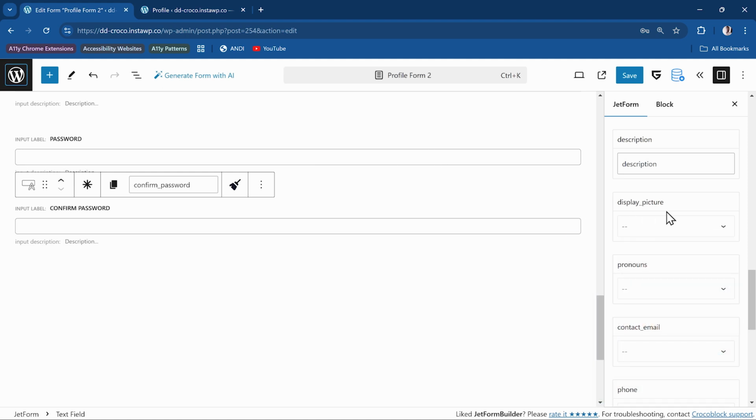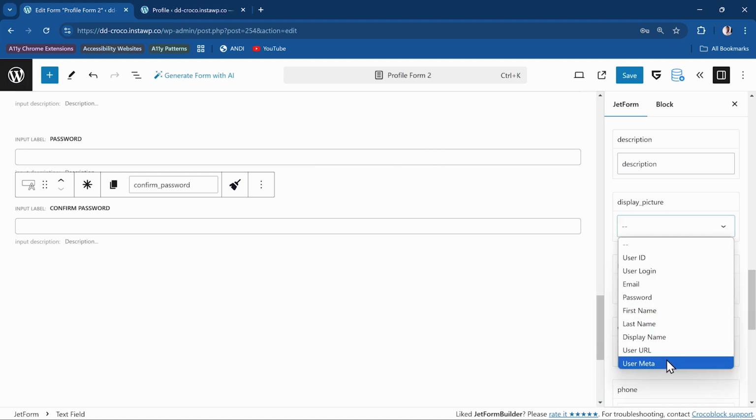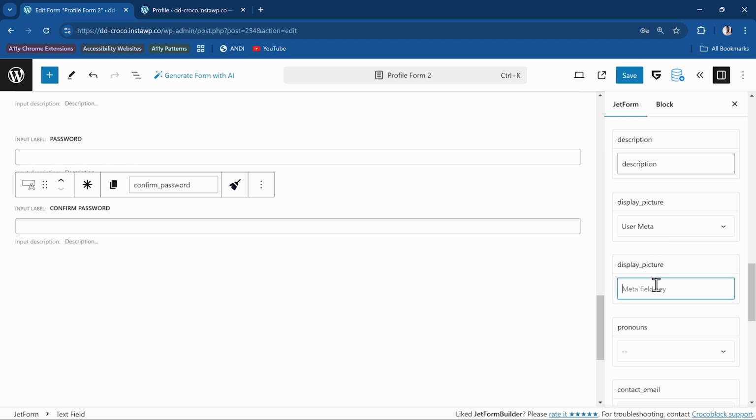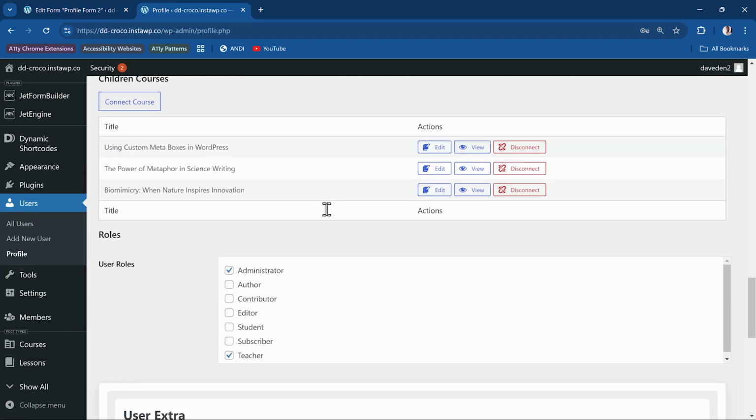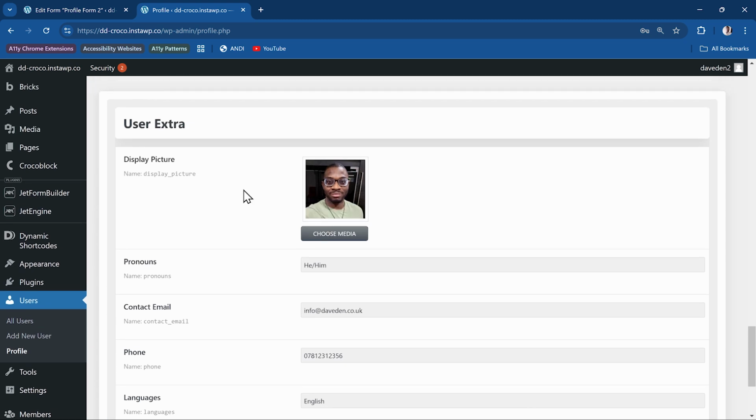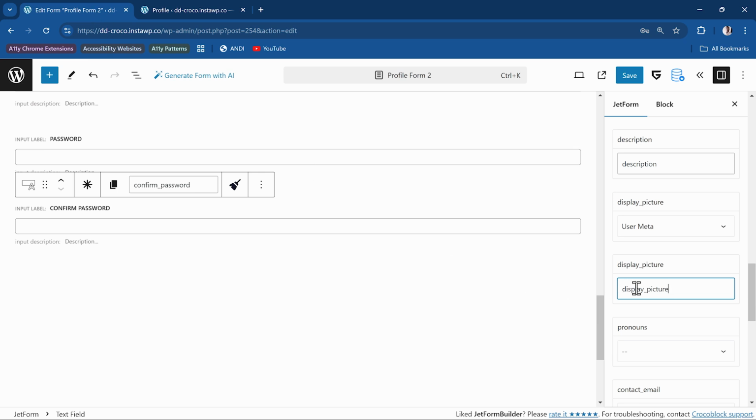And the display picture, all of these will now be user meta. And we just give them the name display underscore picture. Well, let me just go ahead and make sure that it's the right one. So I'll come here to the user meta that we created. See, the key here is display underscore picture. So let me copy it, come back, paste it there.